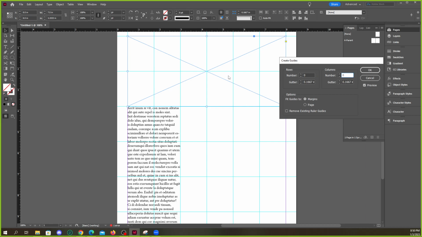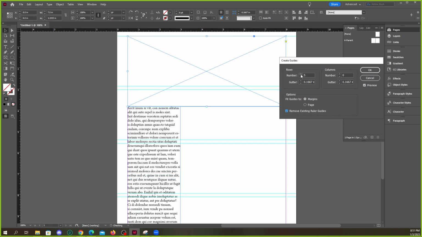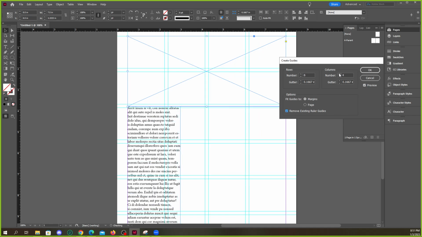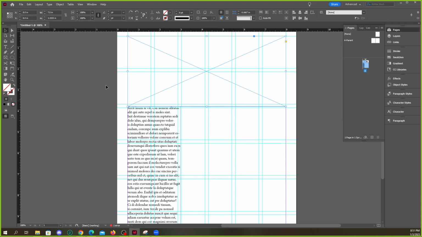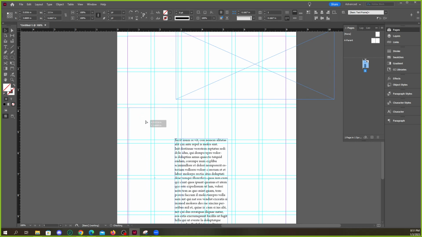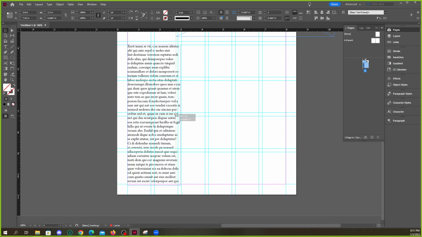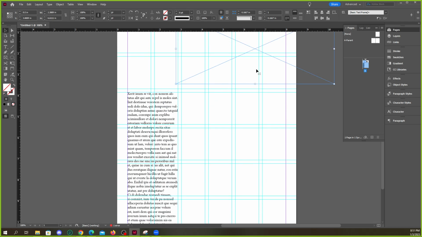Anyways, turn on our preview, remove existing. Let's have 6 by 6 again. Click OK. Now we can fit these to the columns, but also keeping in mind that we have gutter to keep our image separated from the text.